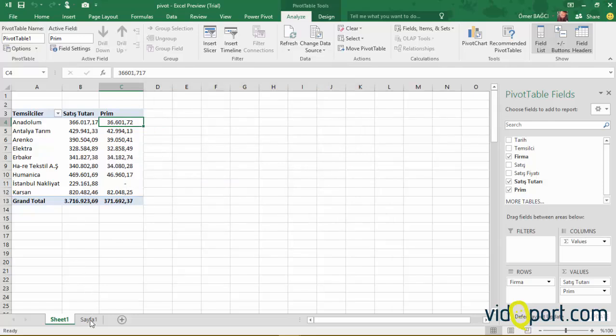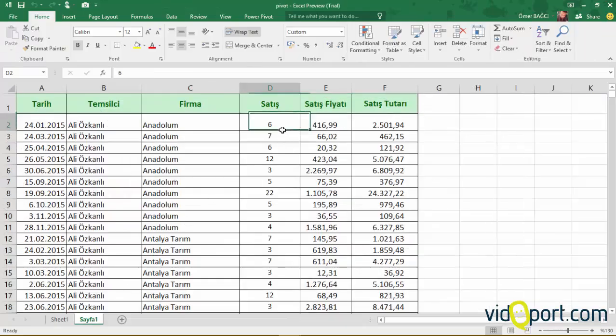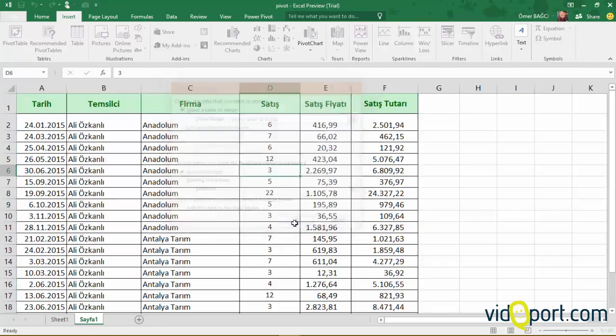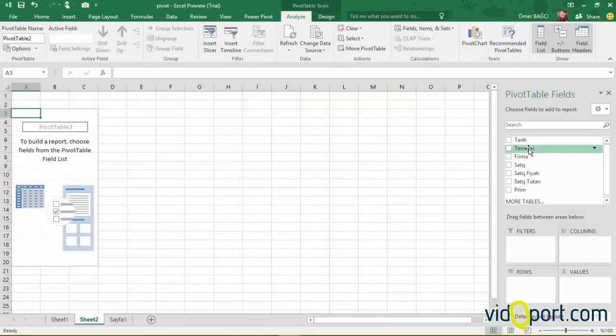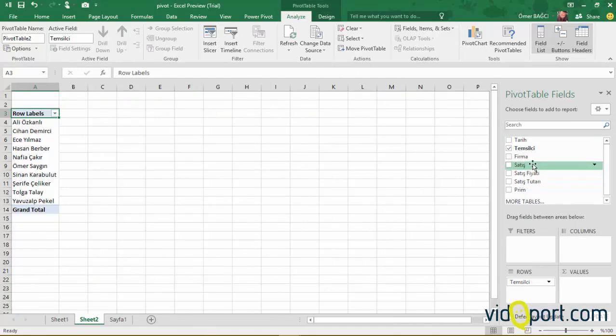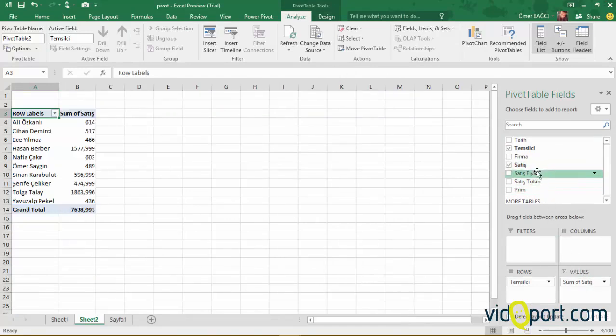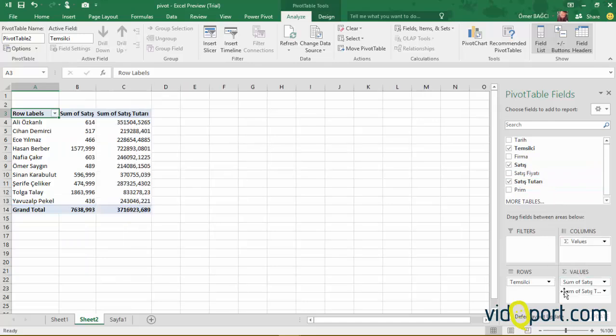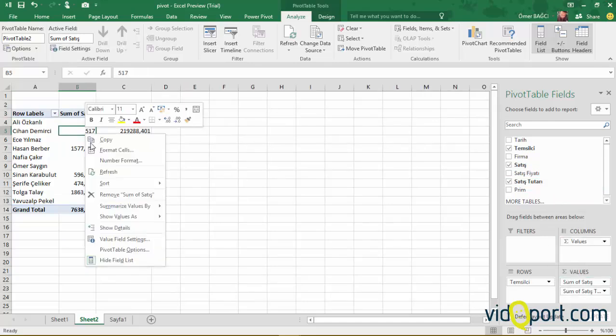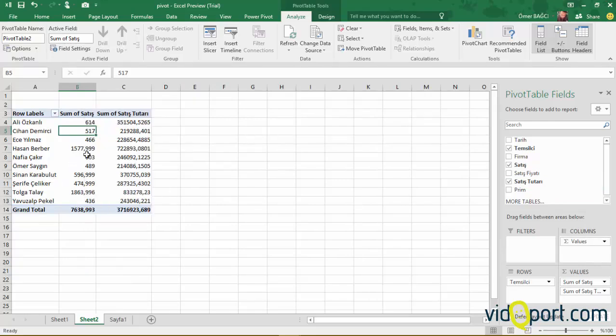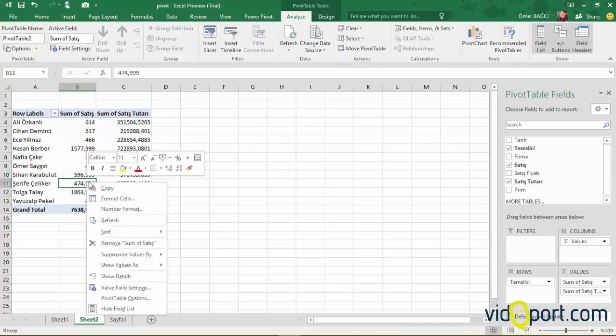Now let's create a separate summary table and give a 10% bonus if the sales amount is above a certain number. Look, let's do a different example here. Insert pivot table again. Let's take the representative rows from here again. Let's put the sales quantity and the sales amount again. Now let's select the numbers again from here. There is a problem with the fields in our table. As you can see, there is a problem underneath them.